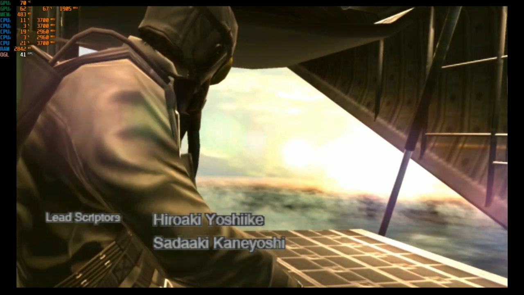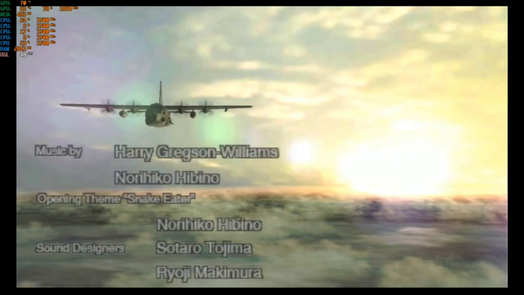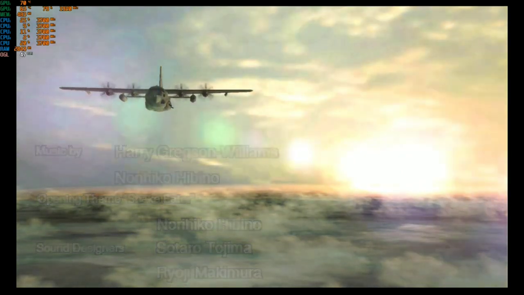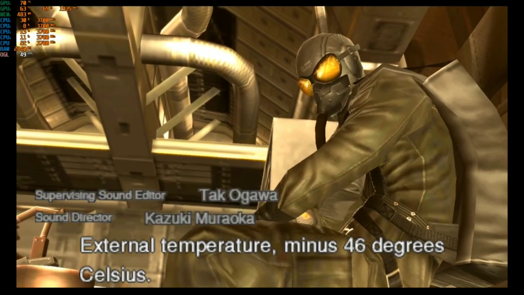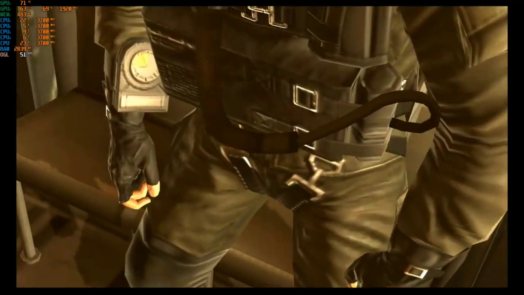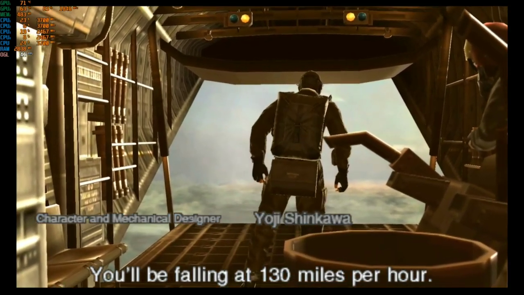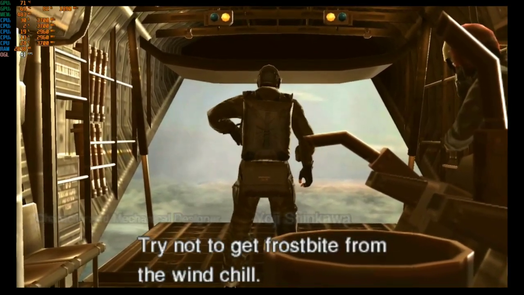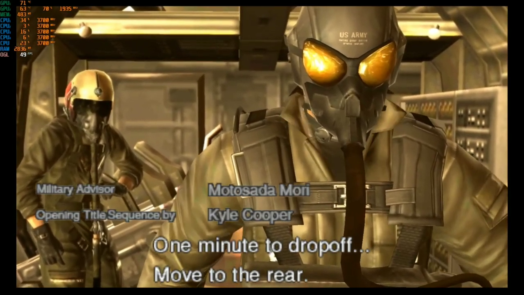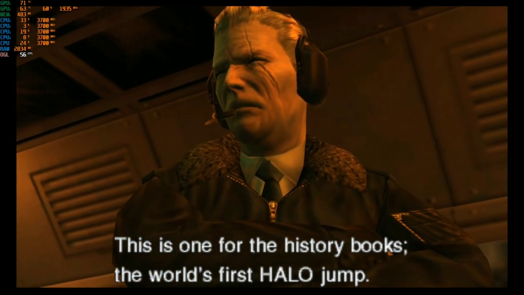Sunrise. Temperature minus 46 degrees Celsius. 2 minutes to drop off. Stand up. You'll be falling at 130 miles per hour. Try not to get frostbite from the windshield. 1 minute to drop off. Move to the rear. Activate the bailout bottle. This is one for the history books. The world's first halo jump.